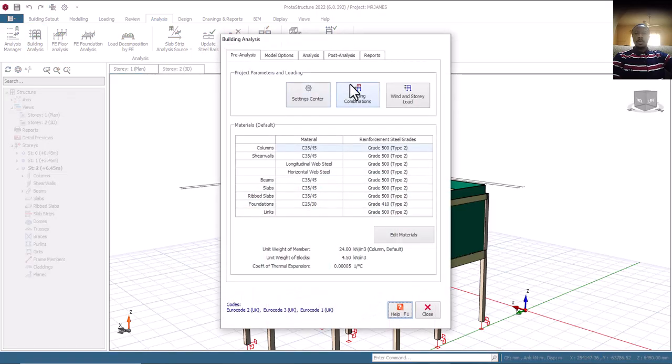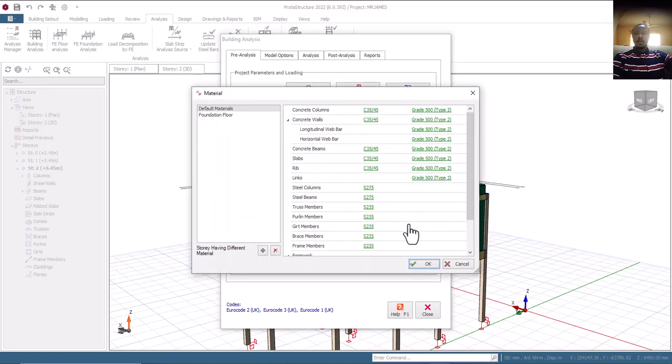All right, I'll come back to this place now. I want to select my materials. So once I click on that, I'll come to this place. You can see edit material. I'll click on it. And once you click on this edit material, 2 things are here. You can see default material and foundation floor. This default material is as good as your superstructure, while this foundation material is as good as your substructure. So now that default material has been selected, you can see all that we have here. Everything that we are going to be doing here is based on superstructure altogether, even though part of it also affects that of a substructure. So we are dealing with superstructure now.